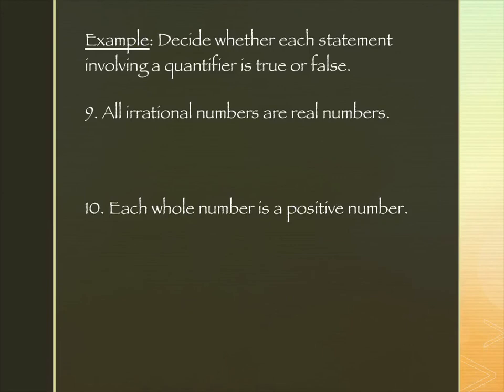So these are actually deciding whether the statement involving a quantifier is true or false. As you're taking a look at problems like these inside of MyMathLab, it might not be a bad idea to go back to those diagrams that we did that specified the different number systems as a reference point. So this one says to decide if all irrational numbers are real numbers.